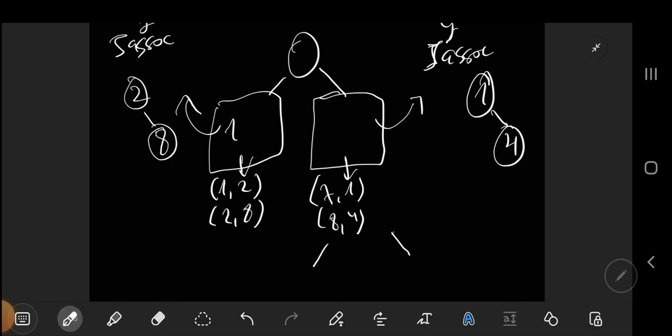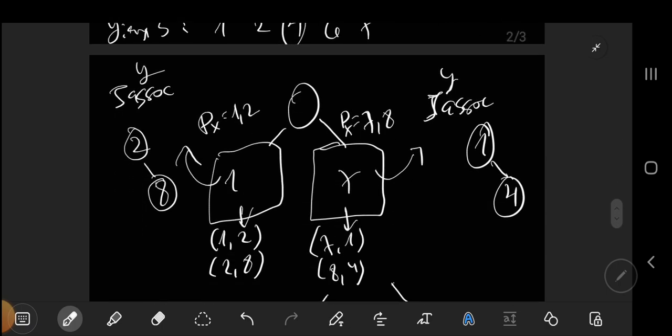Let's just define something. This is the P I have here, which contains 7 and 8, and I chose 7, and here I have 1 and 2, which I chose 1.